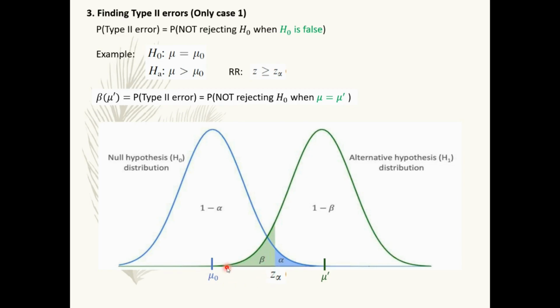So that means we want the area to the left under the green curve because we're assuming that it's actually the green curve which is true, but then we didn't reject because we didn't get a value on this side of that critical value. So the area that you're actually calculating when you calculate type 2 error is this little tail area in here. I've seen it in a test, in a past paper, where you're asked to shade in where's your alpha and your beta. This is how you'll shade it in. You'll have your rejection region, and then beta is this area under the alternative distribution.